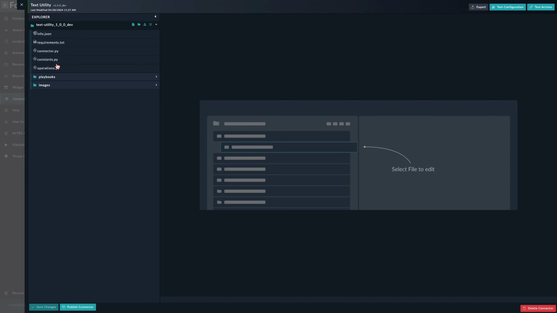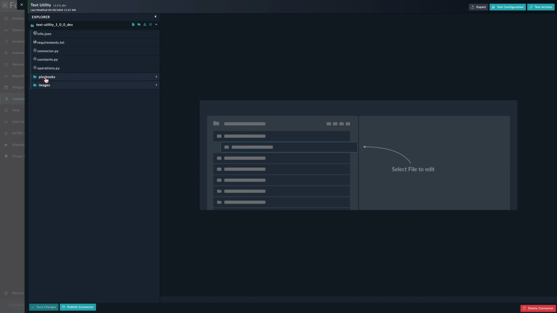And constant and operations are basically up to the user. This is what has been used by the previous developer of this connector to define the different actions. Well, in this case, just one action, and constant is just a bunch of constants used in the code.